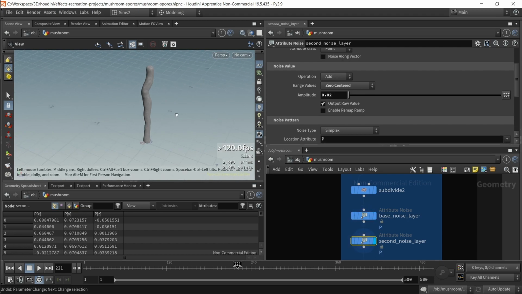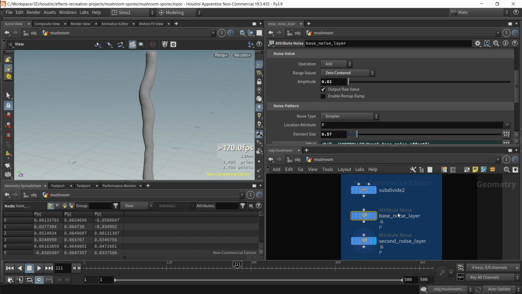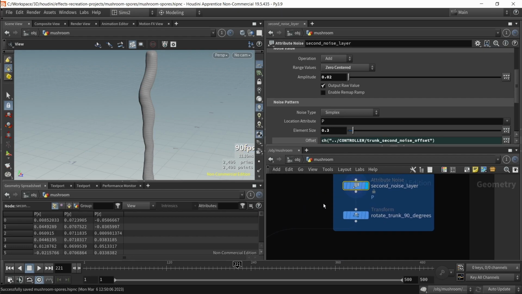And then a secondary noise, which basically has a smaller element size. And that's basically what they do.